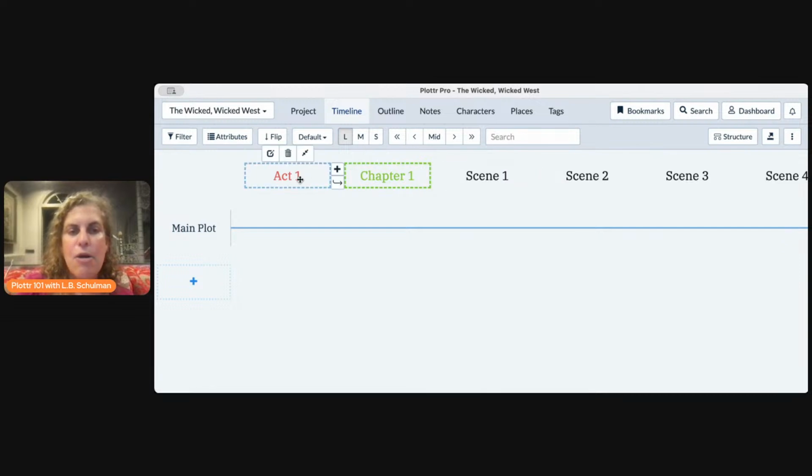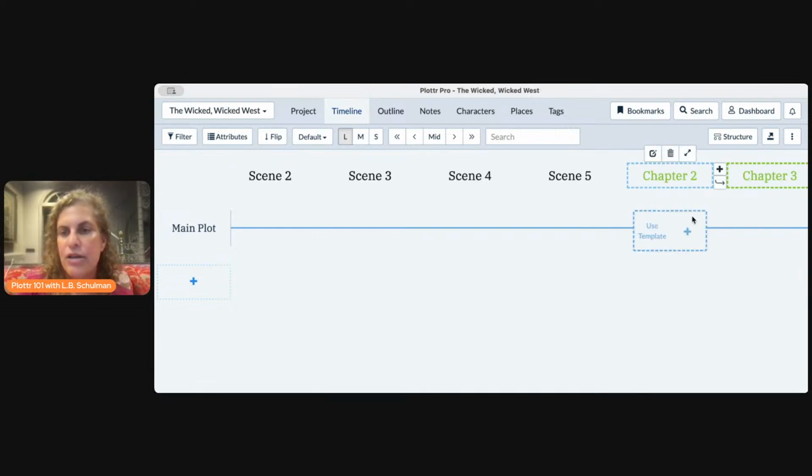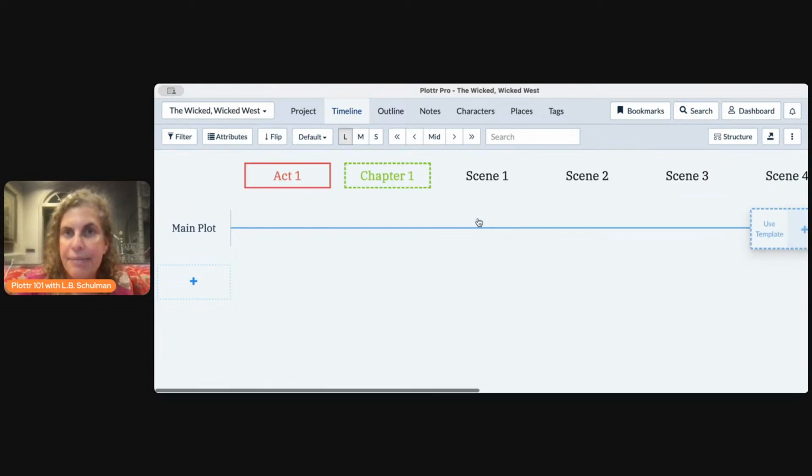Here's the thing. You see how above Act 1 it still says default? Well, that's because it's still in a horizontal lineup. There's nothing wrong with a horizontal lineup technically, because this is how it would work. You would put your first scene card under scene 1. Makes sense, right? And that would tell me that we're in Act 1. It would tell me that we're in Chapter 1. And then here's our first scene card. Here's our second scene card. And when I want to go to Chapter 2, I could go to Chapter 2 and do the same thing, okay?